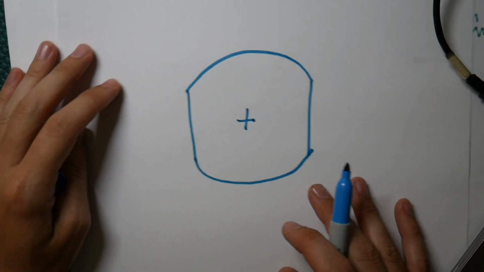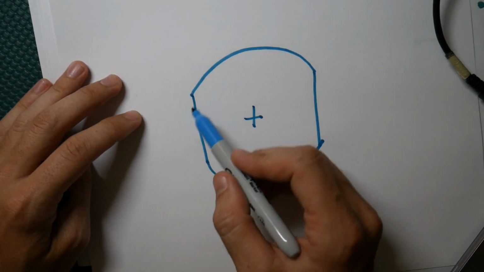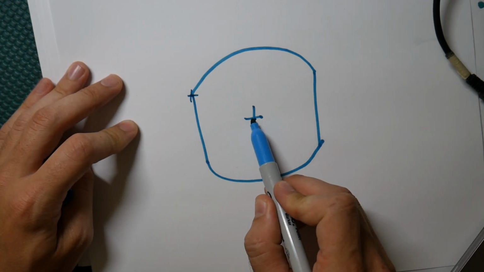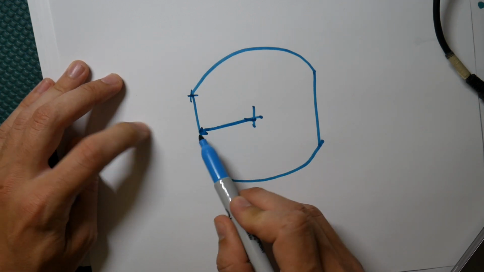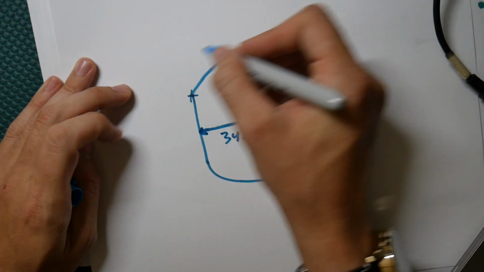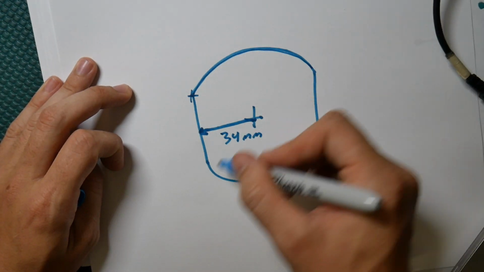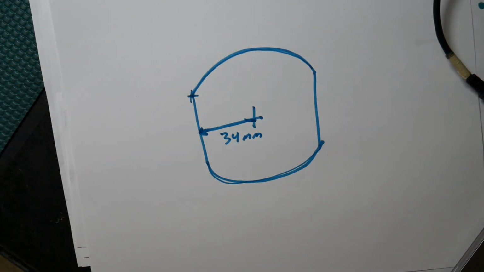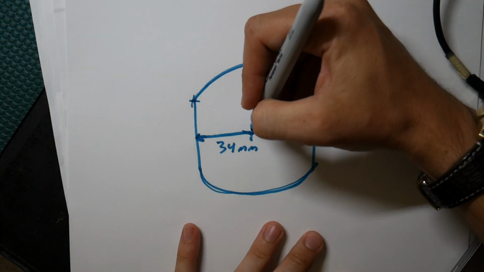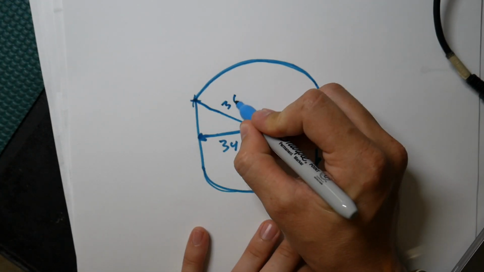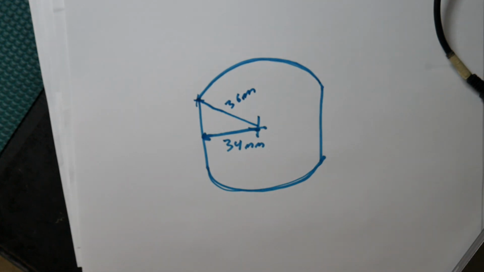There's a few unknowns, and mainly the big unknown here is what this point here is at. So we know that it's going back from the origin at 34 millimeters, and of course we know that this circle here is at 36 millimeters from the origin. It's got a radius of 36 millimeters, so if we draw a line from here to that point, we know that that's at 36 millimeters, right?